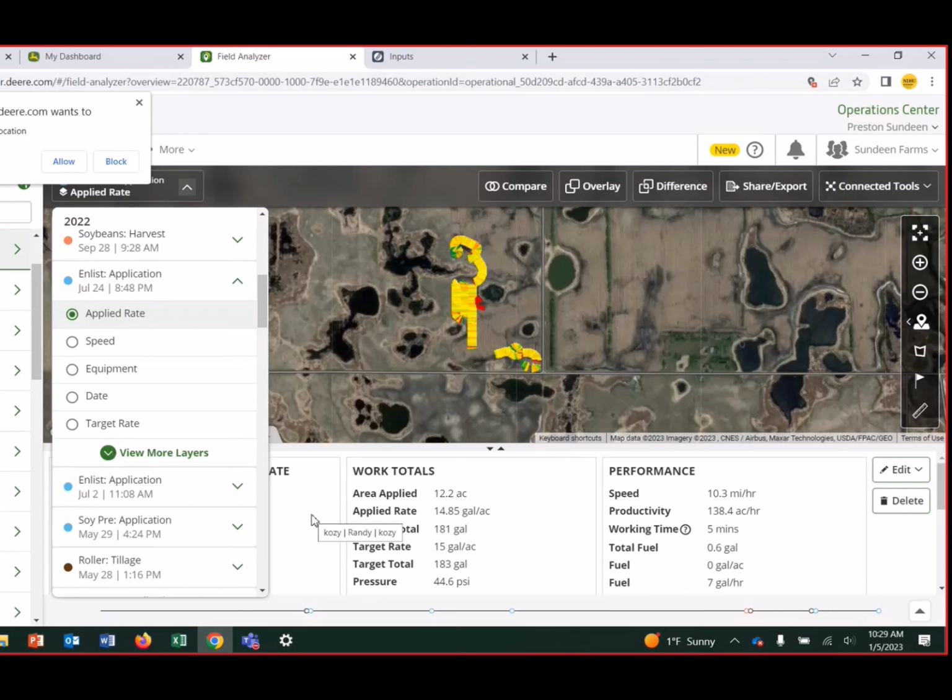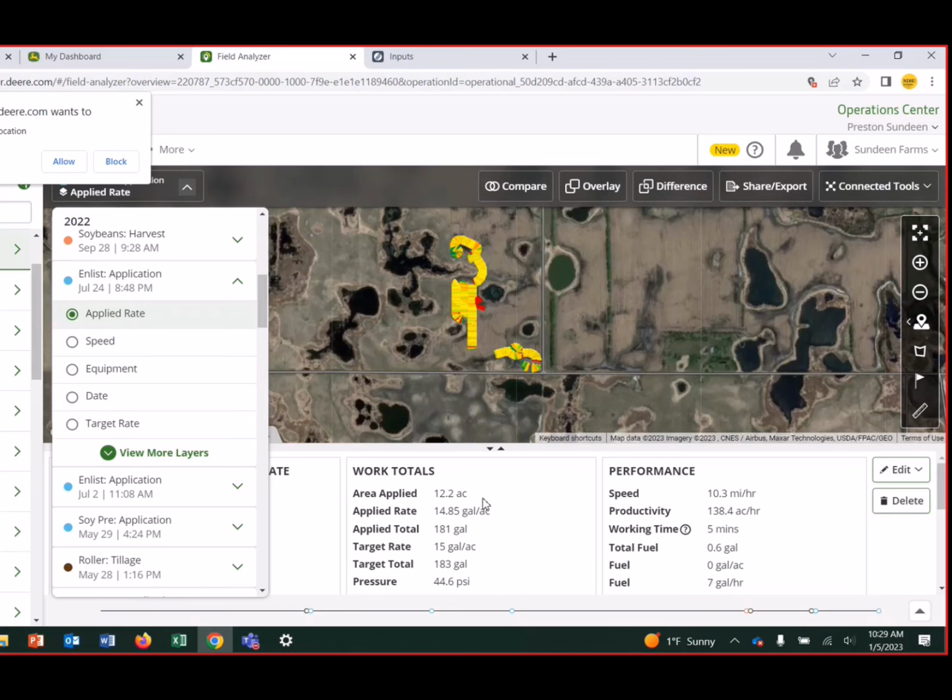Okay, so as you're putting together financials and budgeting and looking at the end of the year and tracking your expenses, and maybe you're a soybean grower and a pinto bean grower, you do like to know, I usually have to spray a couple more applications on my pintos, and see where that money is being spent. Here with this application data is a good example of this field that needed a little bit of a second application. It only added up to being 12 acres, but it was an expense for that field for the soybean operation. It was a good pre-down, good post.